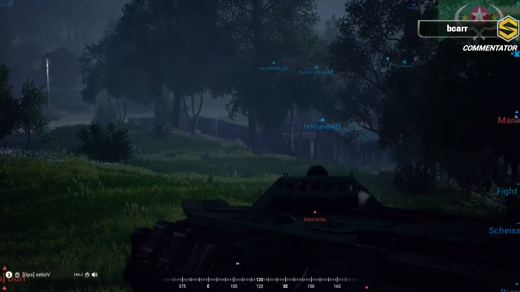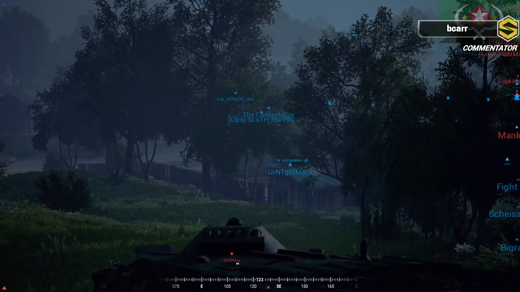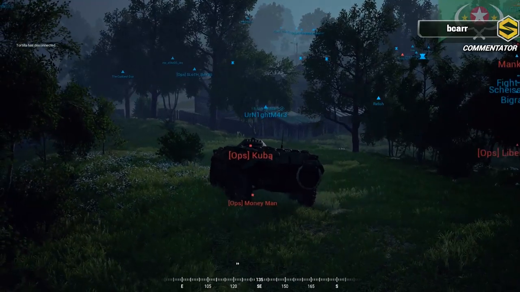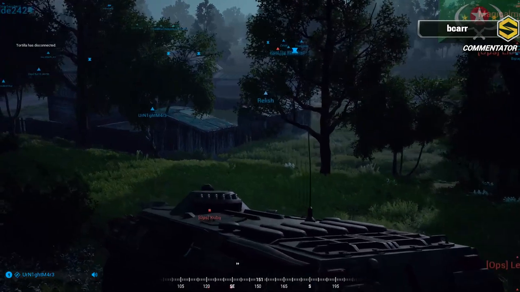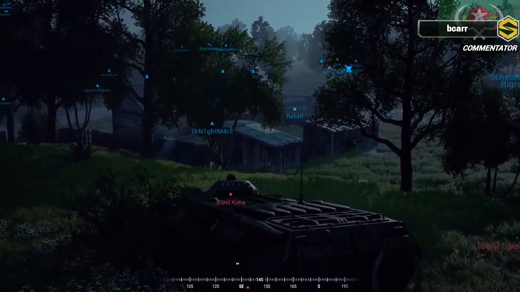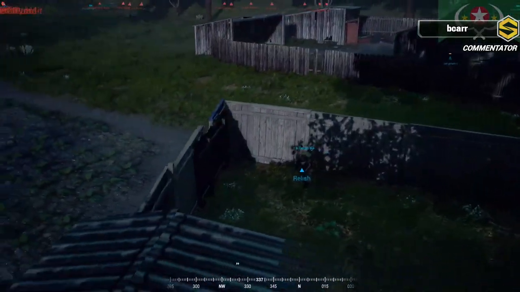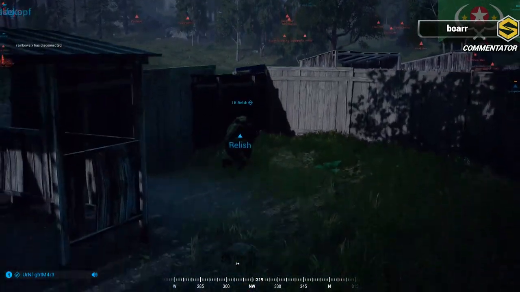But the BTR is going to move forward a little bit. Copy that, too. And here we go. Russians engaging up here in the northwest, rather. The BTR slowly creeping up. Relish, a LAT unit here. This is the closest LAT to the BTR. He's got his AT out. He wants to make a kill. And he would be a hero if he hit this BTR in the right place.